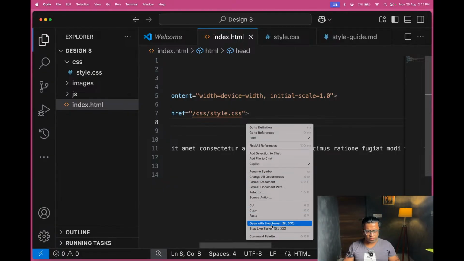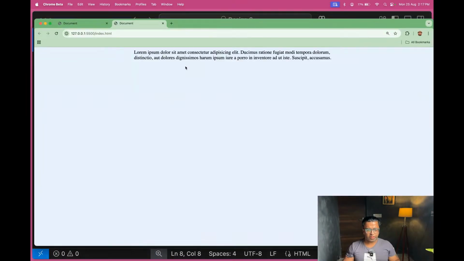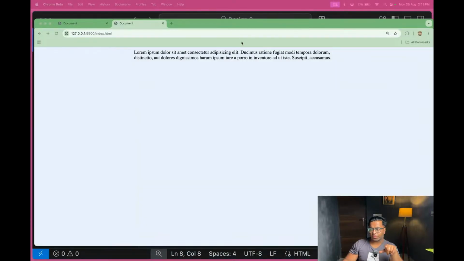So as soon as I open this in the live server, you will be able to see that it is coming, but my white color is not getting displayed. So in order to display the white color, my bad, I lost the connection in between. So let's share the screen again. So you are able to see the white screen here. So let's consider it out.